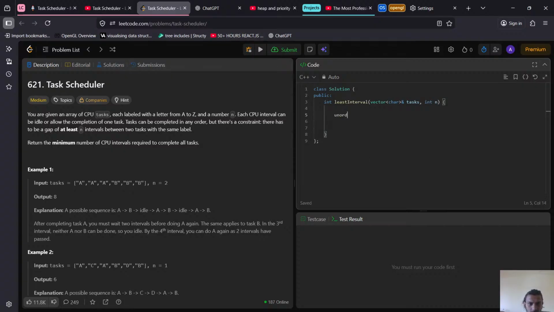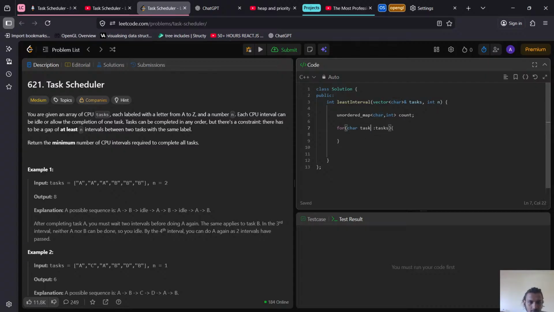Map of char to int, this counter. So now for each char c in, that's what we're going to do.